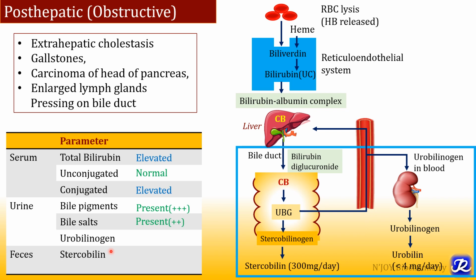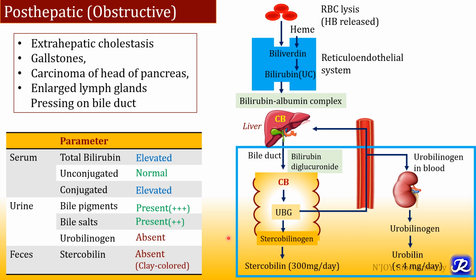So what will happen to urobilinogen in this condition? As you know, how is urobilinogen formed in the intestine? It is formed from conjugated bilirubin. This conjugated bilirubin, by the action of bacteria, is converted into urobilinogen. But if there is obstruction to the flow, it means conjugated bilirubin is not able to come into the intestine, so how will it be converted into urobilinogen? There will be no conversion of conjugated bilirubin to urobilinogen. So will it come in the circulation and then in the urine? No. So it will be absent. And in the feces also, no urobilinogen, so no stercobilinogen, so there will be absence of stercobilin as well.